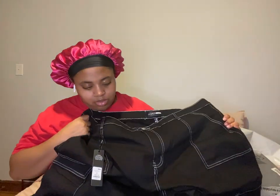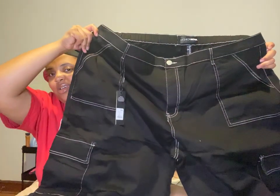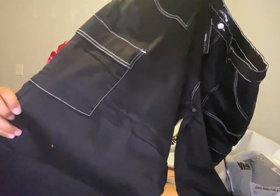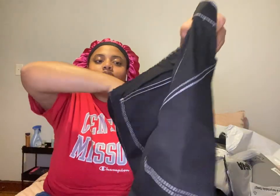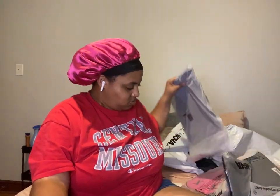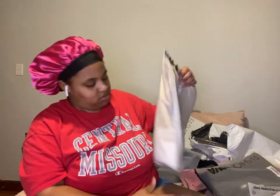They could be some pants that somebody drew, kind of, if that makes sense. It makes sense in my head. I don't know if it makes sense out loud, but hope y'all get what I'm trying to say. This one, they got the pockets, just these pockets on them. And I got these in a khaki too. And this is it. Same ones, just in khaki.